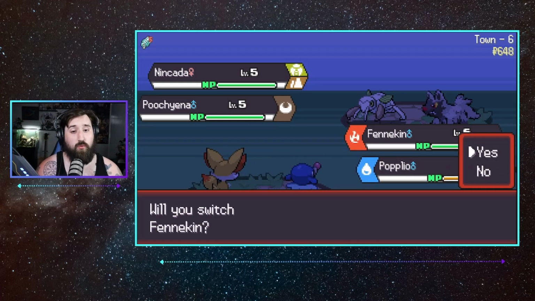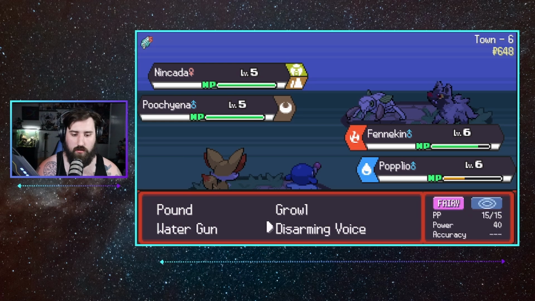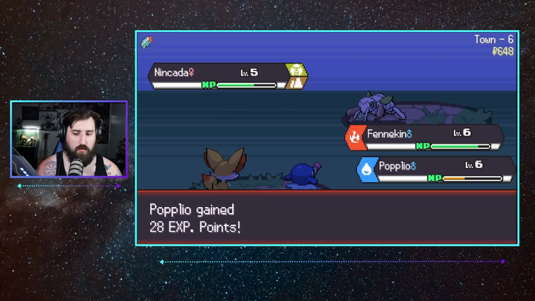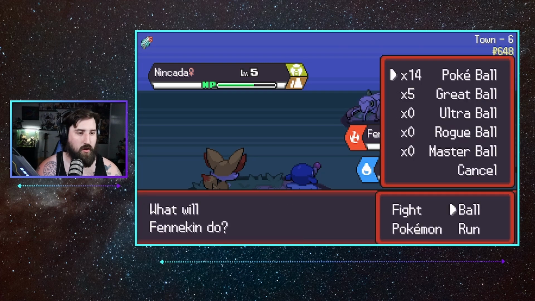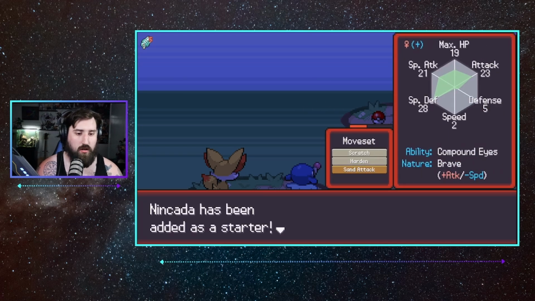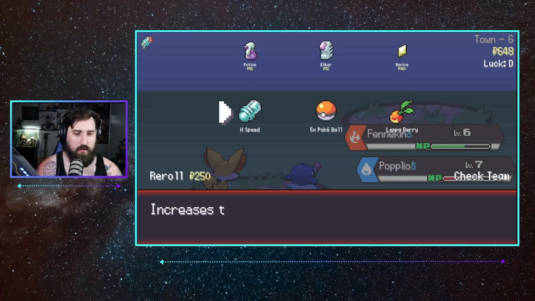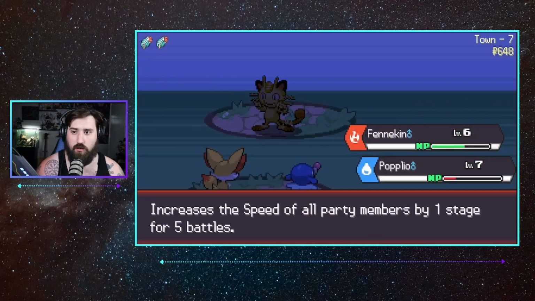Double battle. Ooh, Nikita. A Shed Ninja would be really nice. Let's get rid of the Poochyena. Perfect. That's if I can evolve it. I don't even know how to evolve a Nikita. Compound Eyes. Brave. Scratch Card and Sand Attack. Perfect. Because I believe Ninjask has... Oh, I can't remember the name of the ability. It's the ability that says basically it can't be hit without super effective attacks, which is really good. So, let's get one more X speed.